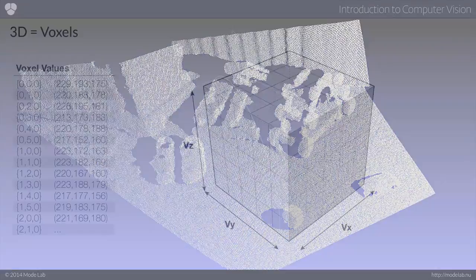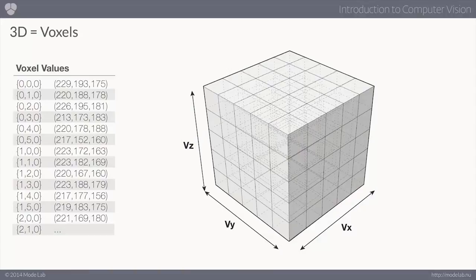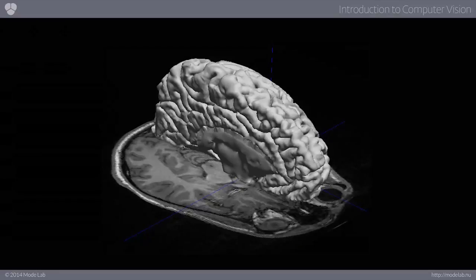So we talked about two-dimensional images and how they can be represented in a matrix of values. We can extend that to a third dimension, and instead of a pixel, a three-dimensional pixel is usually called a voxel. Its nomenclature is pretty much the same, but now we have a third dimension in which we have to locate the pixel, or the voxel. And there are lots of different ways voxels can begin to be used.